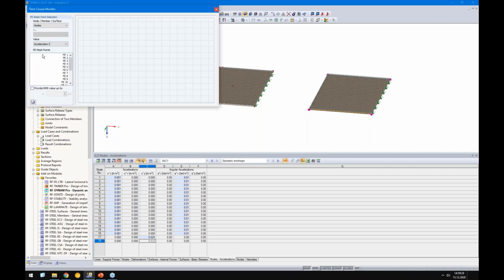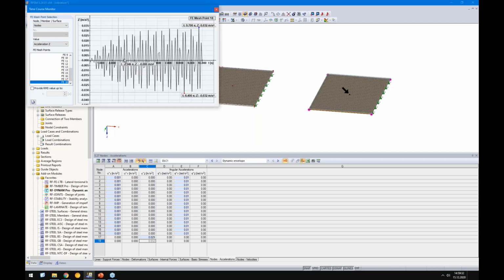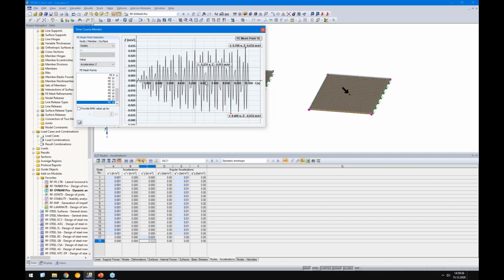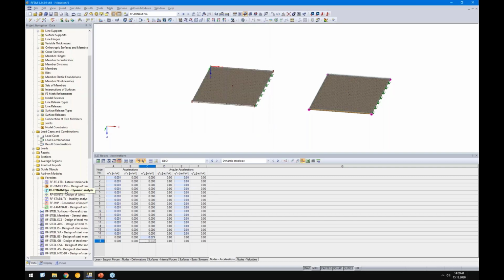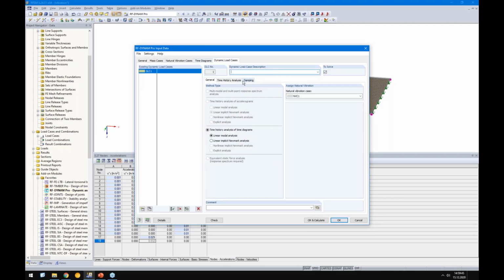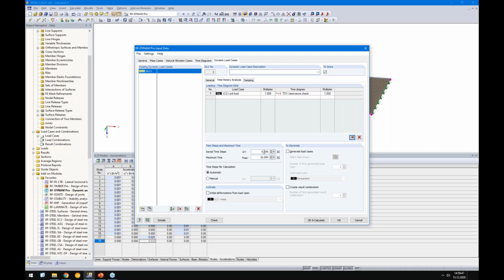Maybe one thing I want to show you is here this time course monitor. I want to check the acceleration in Z direction for node number 18. You see here, maybe the time step was not small enough. Maybe we should add here another 0.